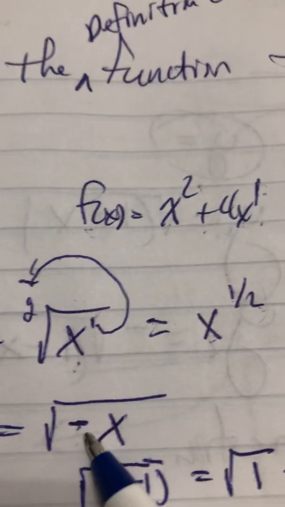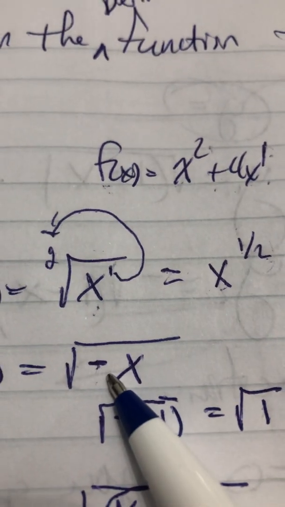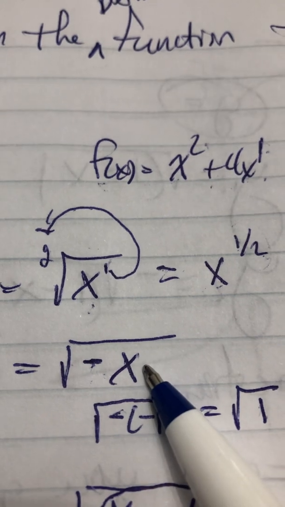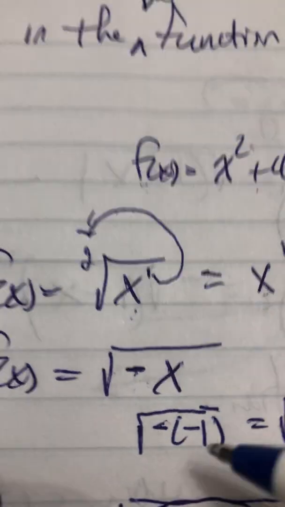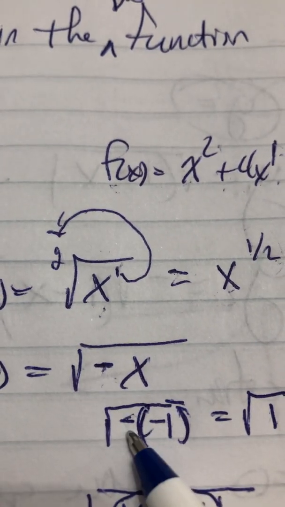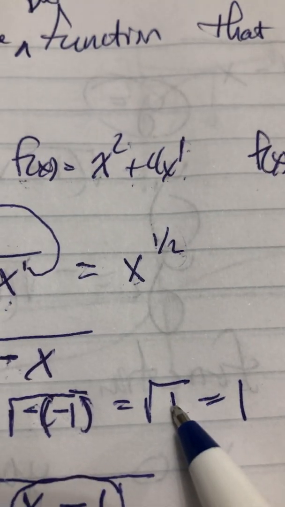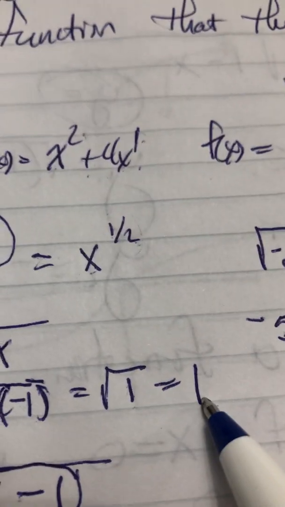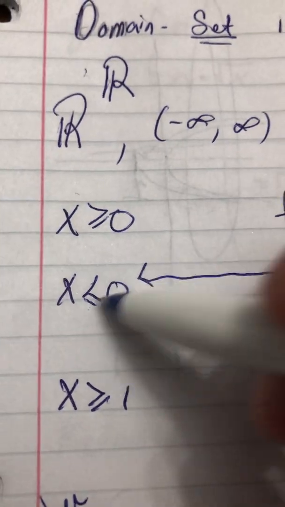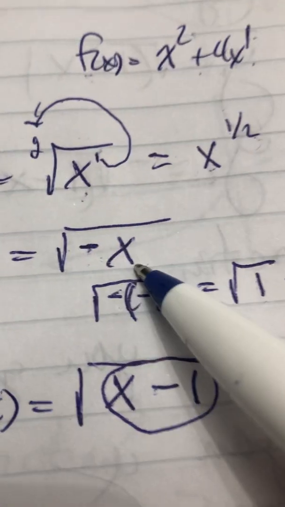But you can have a negative in a radical, and the first time I saw that when I was a student, pretty much blew my mind away. What you have to think about is you're changing the sign of the number you're plugging in. So if I take negative 1 and plug it in, well, the negative of a negative is now a positive. So I'm now taking the square root of positive 1, which is 1. And so that thing's domain is all values less than or equal to 0. So you can have a negative on a variable.